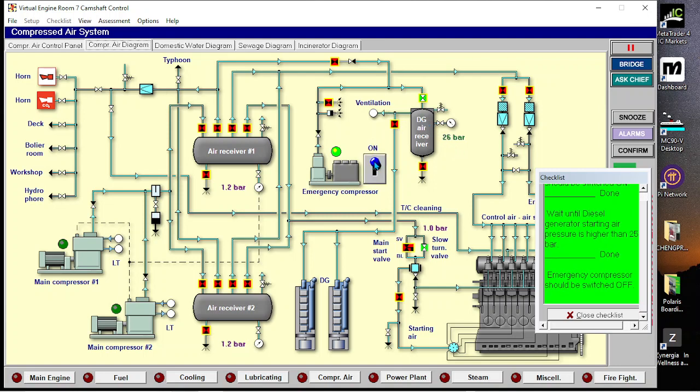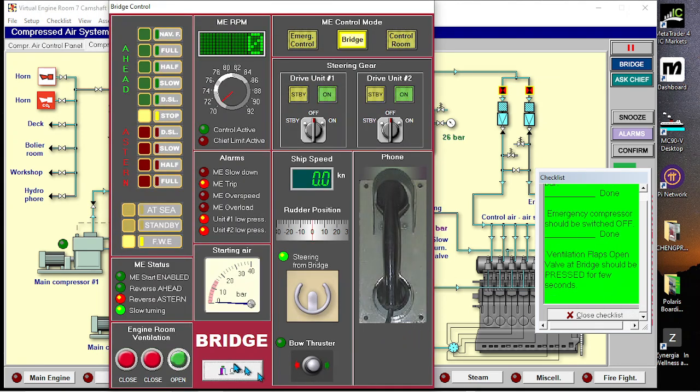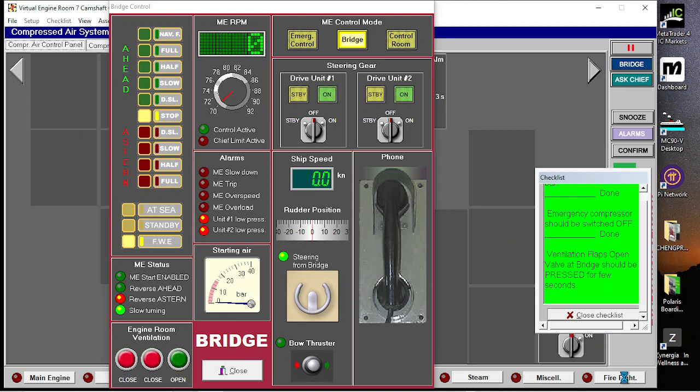The emergency compressor should be switched off, so we are going to switch off this. Ventilation flaps open valve at bridge should be pressed for a few seconds. We are going to open these ventilation flaps, and these flaps are in the firefighting.